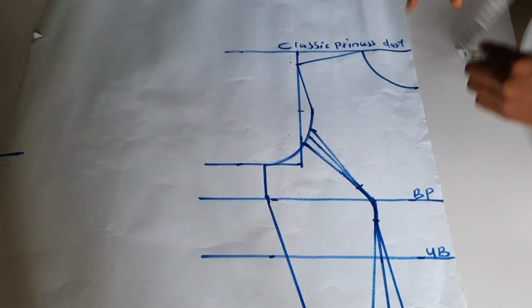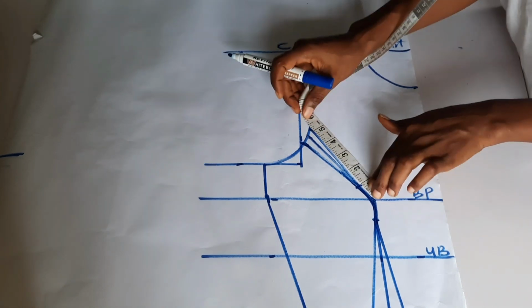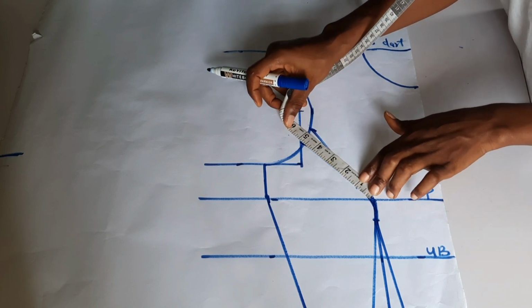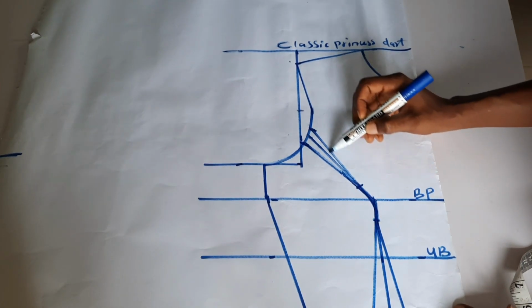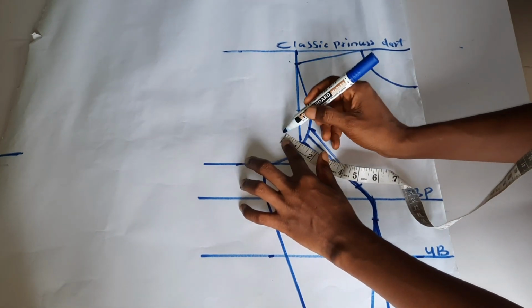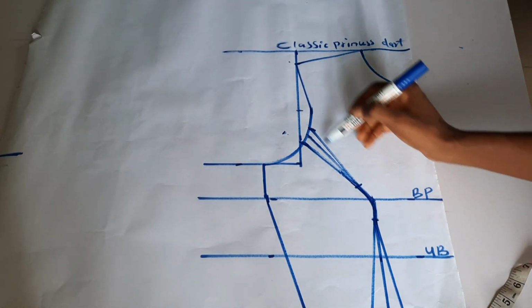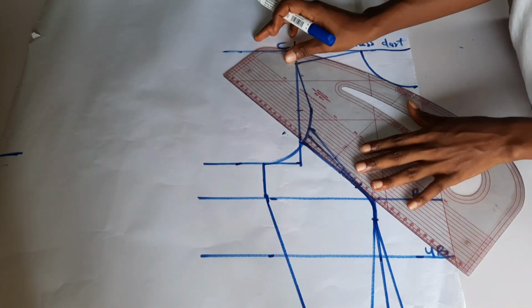All right, so I will go ahead and do mine. So I'm going to be measuring from here to this point. I have 5.5 inches, and from here to here I have 4.5 inches, which means the difference between the length of this one and the length of this one is 1 inch. So I will go ahead and add that 1 inch. Now I'll give you a tip. Anytime you measure this and this, you're supposed to have like 0.75 difference or 1 inch difference. If it's more than, or if maybe it's less than, then I think there's a problem somewhere.